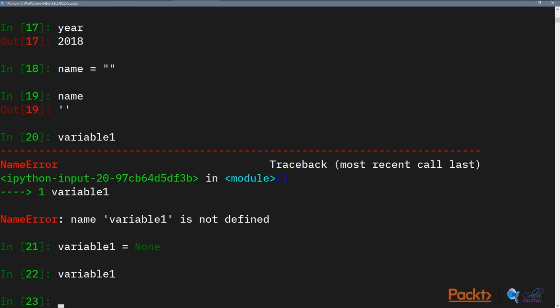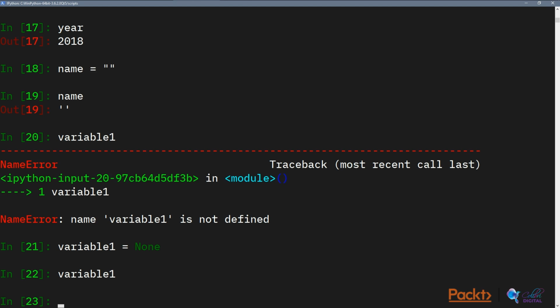So IPython simply prints nothing. There's no out22, and we have simply a variable that holds nothing. So this will become valuable later on when we talk about conditionals and loops, where we can leverage the fact that variable 1 equals to none can give us some special cases.